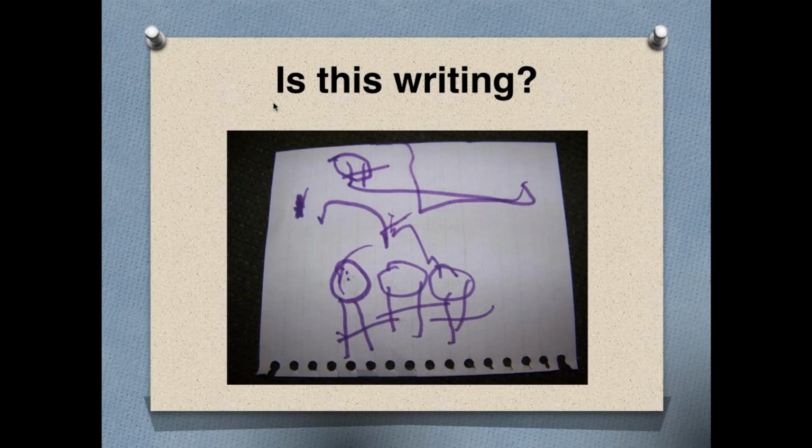How about this? This is a drawing by a student with Angelman syndrome, and the context is that she was in church and the minister was talking about our Heavenly Father who is over all of us, that we have a family here on earth. This is an only child, so she has a mother, a father, and herself. And we have our Heavenly Father who's over all of us. She's conveying an idea with a drawing. She's not writing, but this is very much on the road to writing. This is reducing an idea from her head to a visual form. It's just not yet using the symbol set of the alphabet. It's not using text to do it.